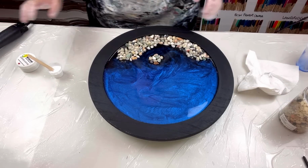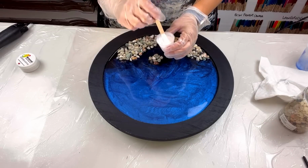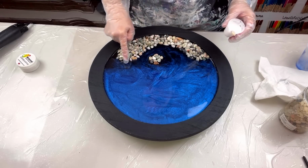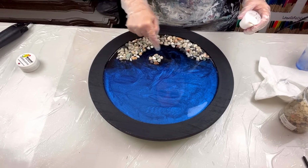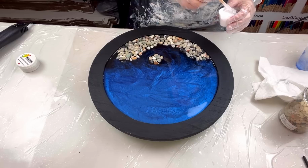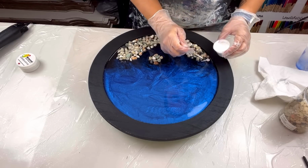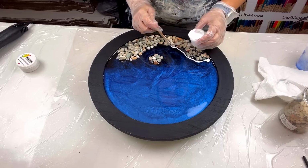All right, so that's done. So now what we want to do is take our white, and with the popsicle stick, I'm going to do a bead of white all along the shoreline here and then around here. I don't know if I'm going to do around the whole thing or just the top. I don't know, because once you put it down, you can't take it off. Trust me. So without making a colossal mess, I'm going to go along the shoreline here.